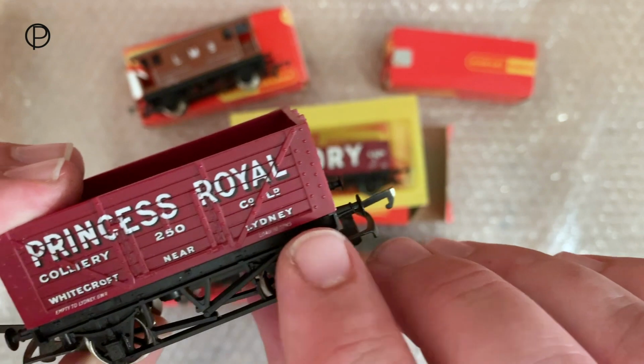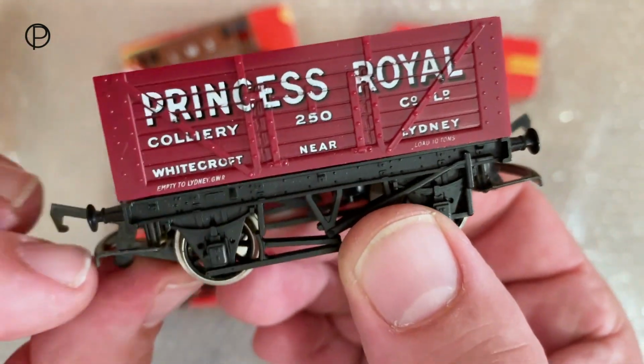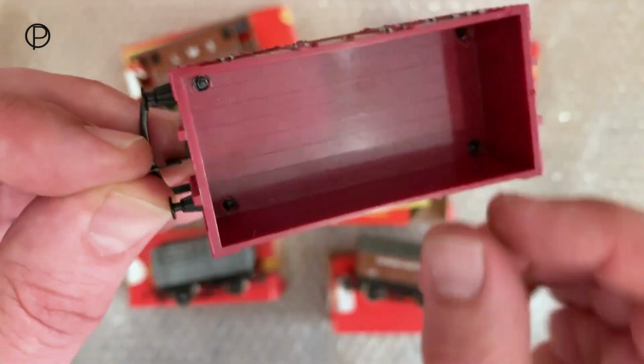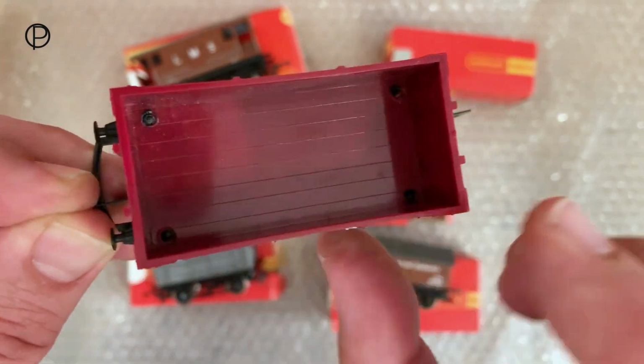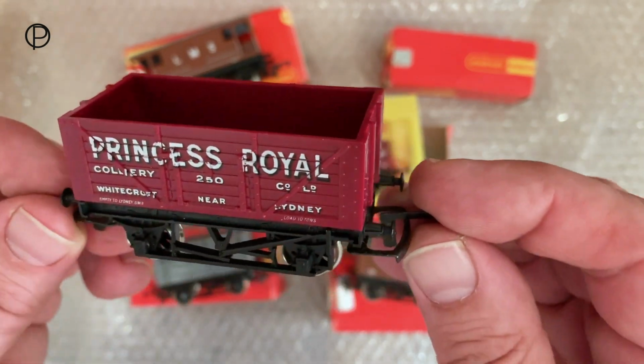It doesn't quite sit on its chassis properly on one of its corners. See if we can see that. There we go. Doesn't quite sit in as neatly as it should. So there's a little sort of plasticized type riveting effect there. It hasn't quite gone in. I can't squeeze it in any further, but then you've got planking detail on the inside.